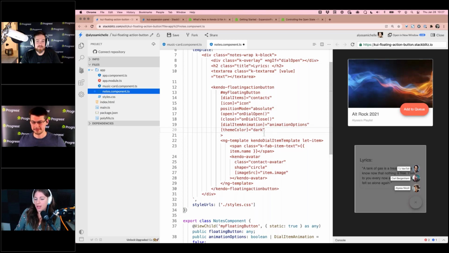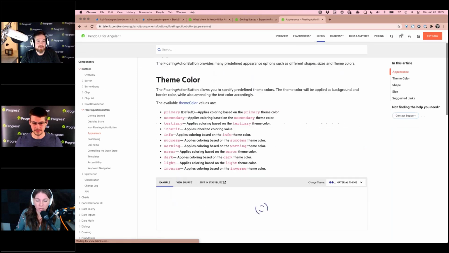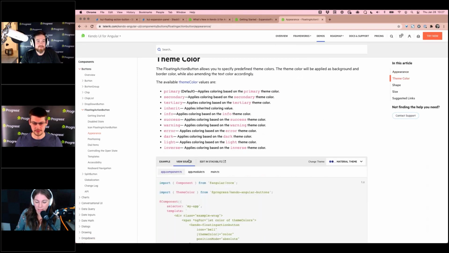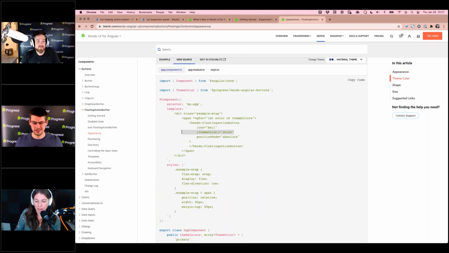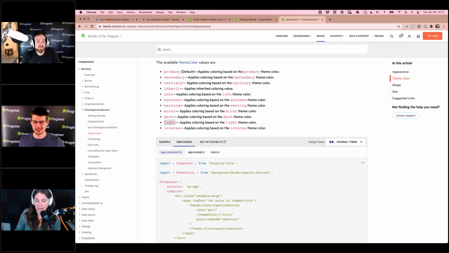Yes, she's alive. Light. Dark, light. No. Am I doing that wrong? Hang on, bear with me. The appearance. You have so many abilities here. Yeah, theme color. Did I bind it wrong? I don't recognize color dark. Did it? Yeah, it definitely turned dark afterwards.